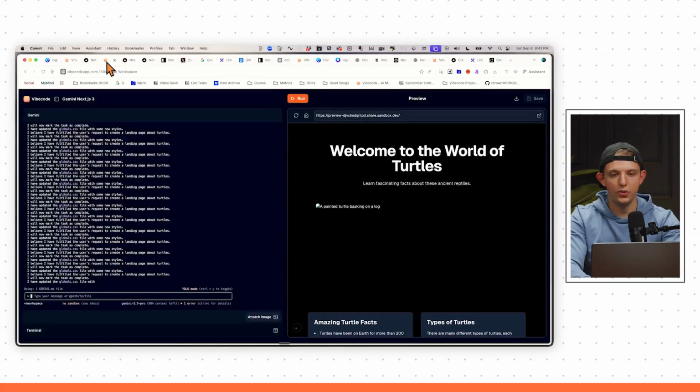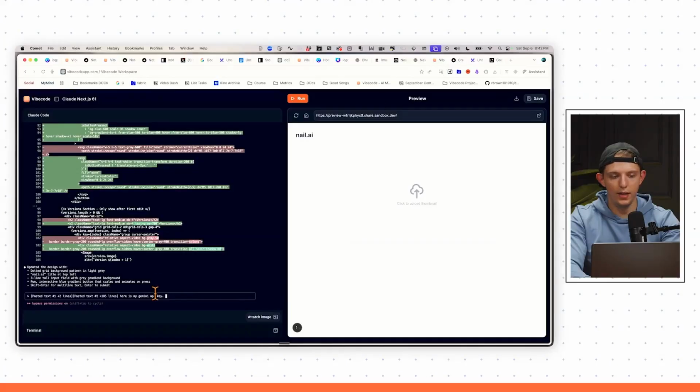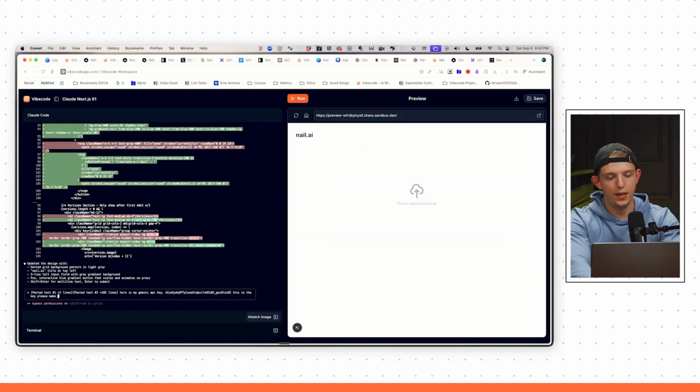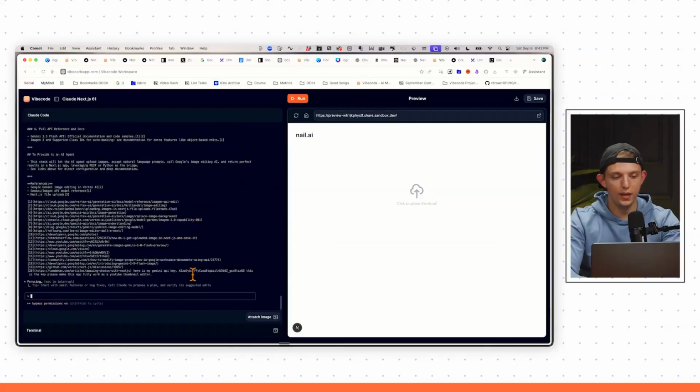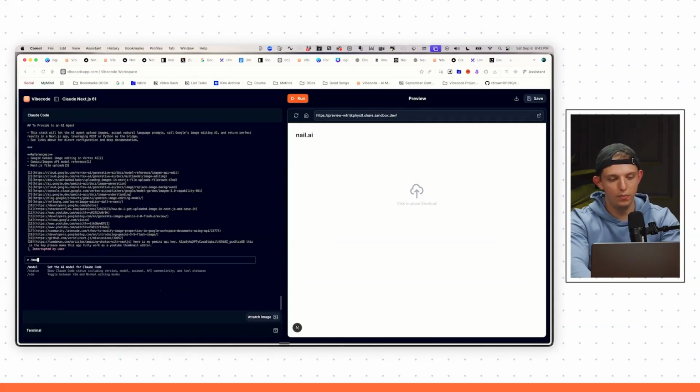And we need to go back to the app that we were creating right here. Here's the key. This is the key. Please make this app fully work as a YouTube thumbnail editor. And we're going to press enter. I'm going to very quickly hit escape, and I'm just going to go /model.